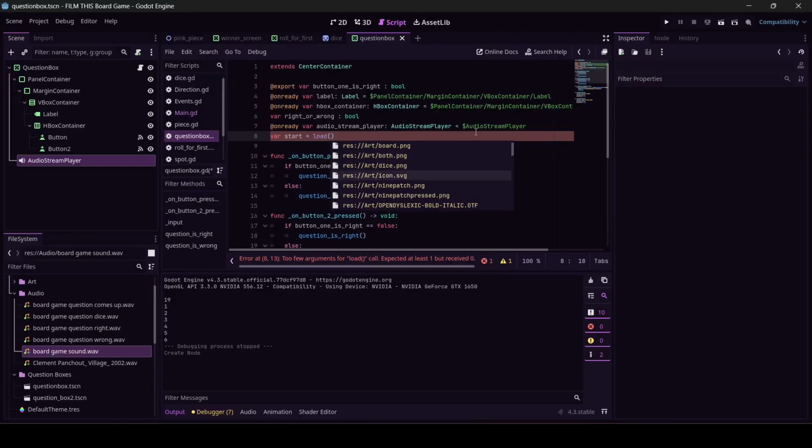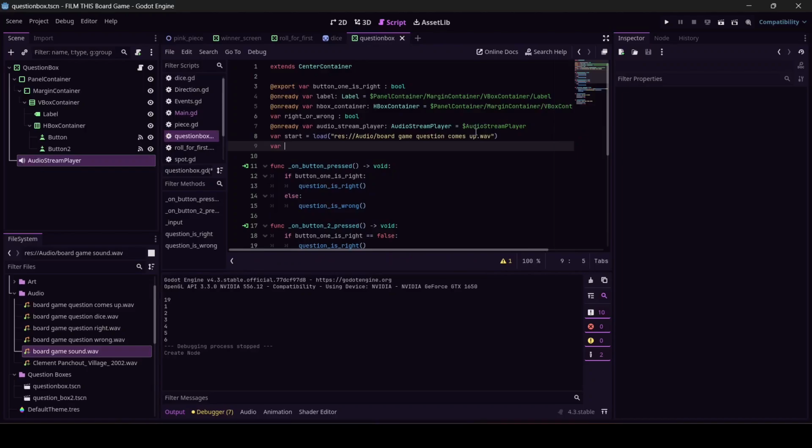Oh, it's going to autocomplete for me. How nice. There should be one, board game question comes up dot wave. That's what I want. Thanks. Wait, hold on. We already did start. Let's do right.